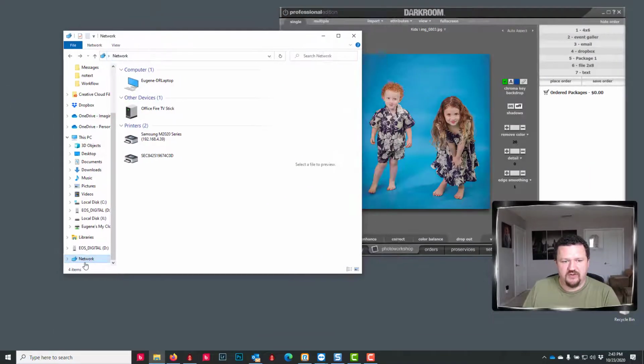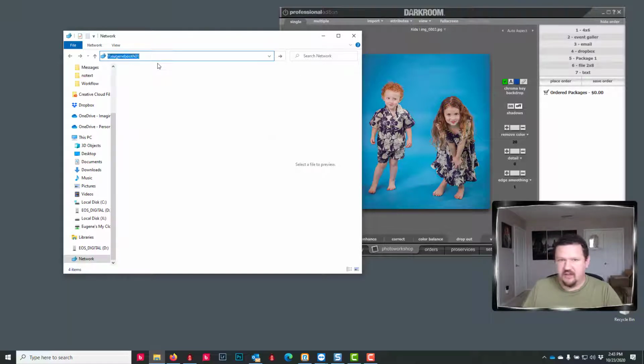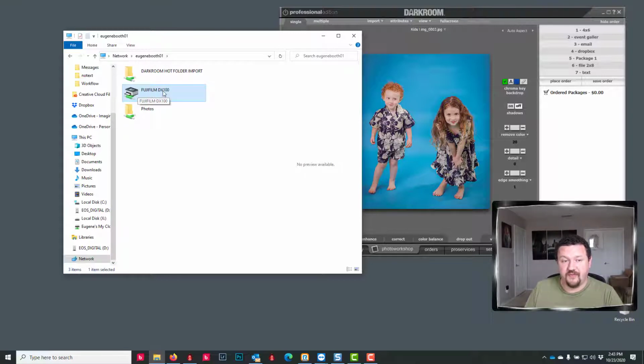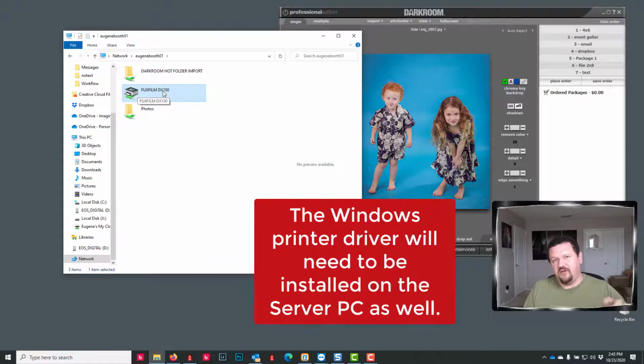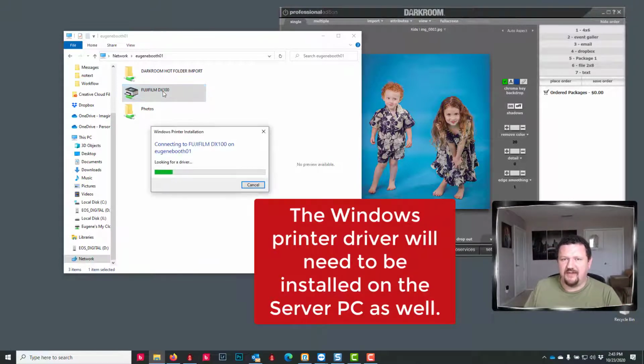Now I can go ahead and minimize that computer, and we're going to go to our network and find that computer across our network, and we'll see that there is a shared Windows printer right here. If I double click, and once again I'm on the server now, earlier we were on the client that has the printer attached to it. I'm going to double click on it, and it will configure the printer as a Windows printer in Windows.